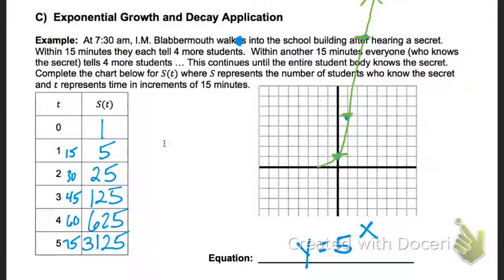So we're looking at this equation, 5 to the x. But how many people knew at 15 minutes? 5. 5 to the first power. 5 to the second power. He tells 5 people, and he tells 4 people. Wait a second, you're confusing me. So it's just 5 to the first. Like you tell 5, you tell 5, you tell 5. If I tell 5 people, 6 people know. No, we told 4 people. Are you at 15 minutes or 0? So that's why it has 4. I was right. Okay, so he tells 4 people.